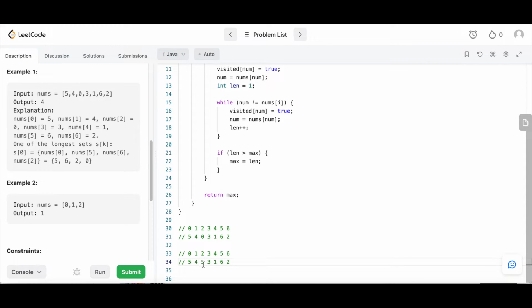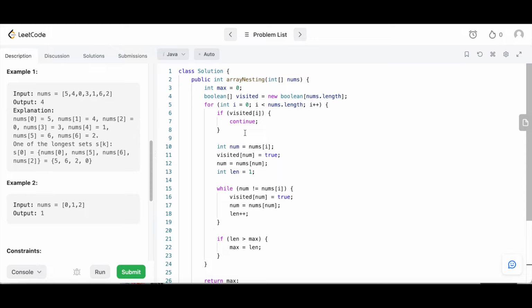So in order to avoid the duplicates, this scenario is not possible. Somebody needs to point to 5, and also somebody needs to point to 0. So in this case, this will be 0. That means it is enough for us to check the starting index to see whether there is a loop in the path or not. So by knowing this, let's take a look at the code.